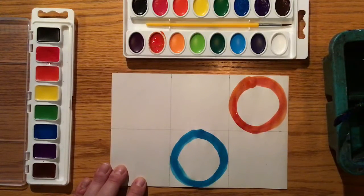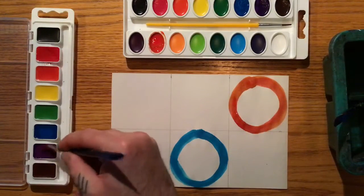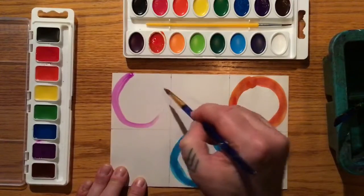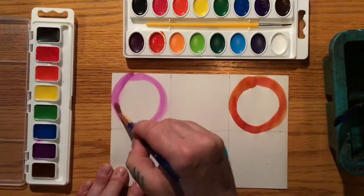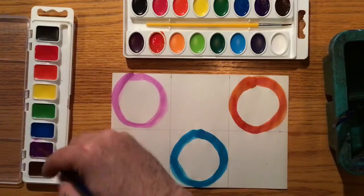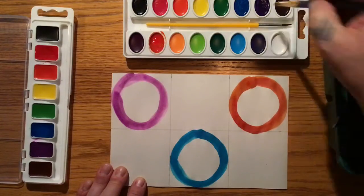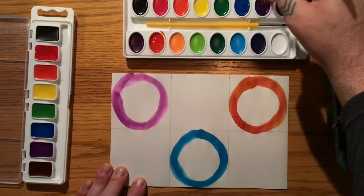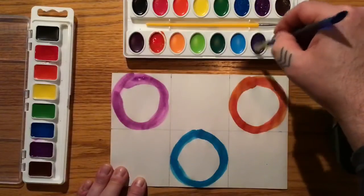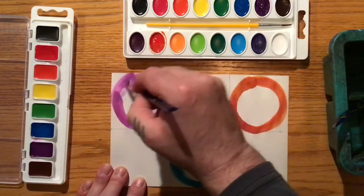This time I think I'm gonna start with purple. I've got a nice purple here. And again, you gotta load up your brush. And we'll do a purple one right here. And again, it's gonna touch all 4 sides. And that one was pretty light. See if I can get a little more paint, and let's see if I can get a little darker purple here. Yeah, that's a little bit darker purple. I could even add some blue if I wanted to. That makes it an interesting purple there as well.